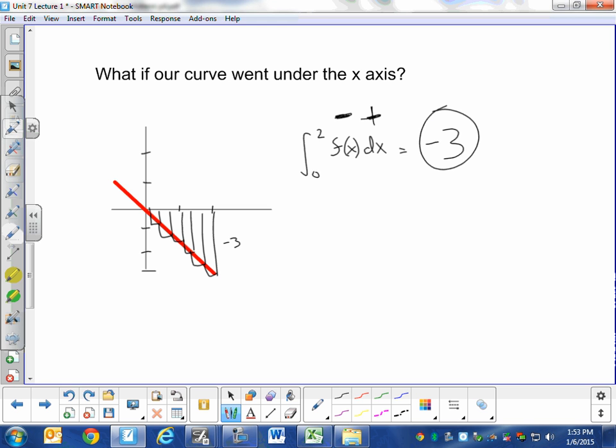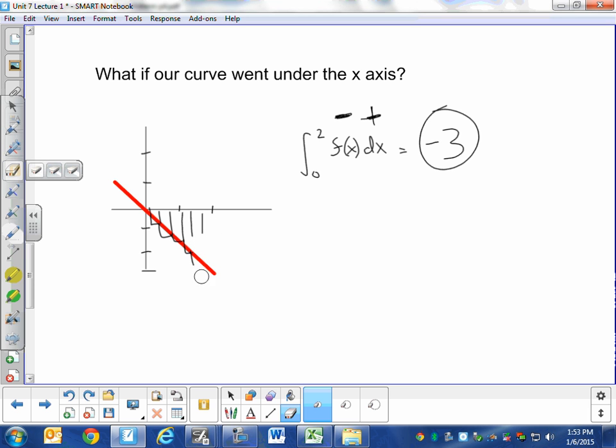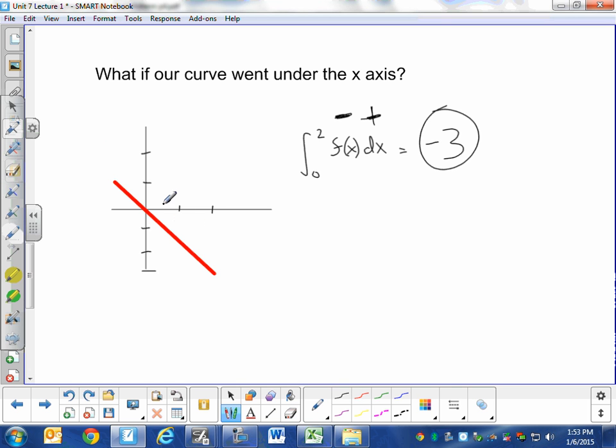So this is just interesting. We can almost consider a negative area if it's under the x-axis. It's almost safe to just think of it that way so that you don't get too confused. If your line's underneath the x-axis, you consider your area negative. Now, if I went from, say, negative 1 to 2, this is interesting as well. We'd have this negative area, negative 3, but we'd also have this positive area of 0.5, which would be combined, and this would be added to the negative 3 to be negative 2.5.